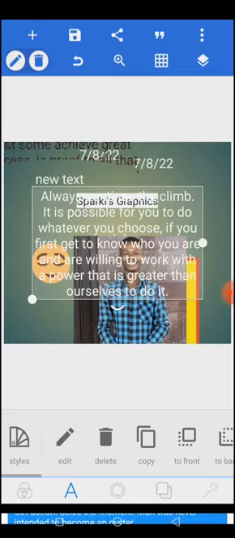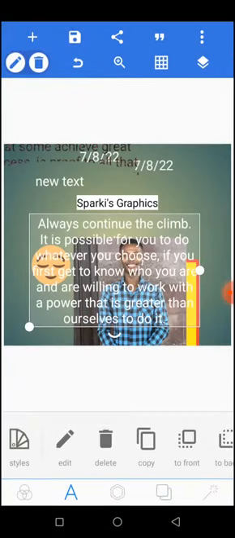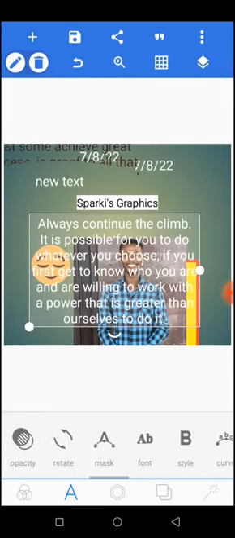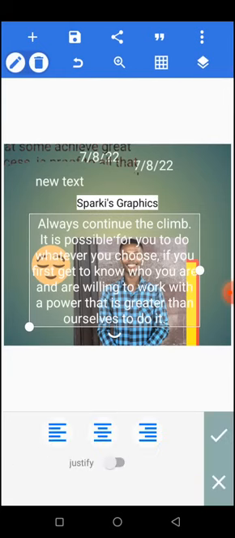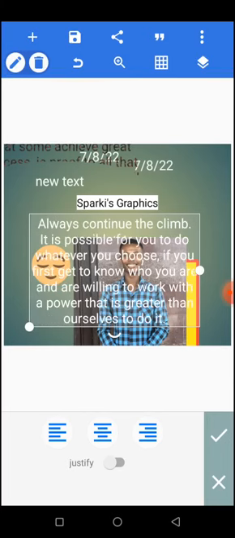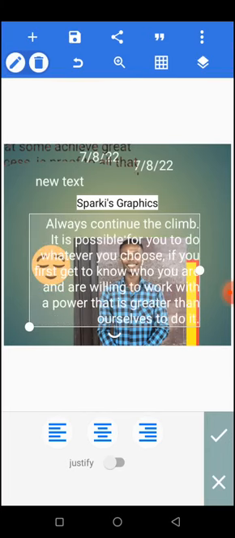Like this write-up now. If you want to check alignment, let's go to align. You click on align. You want all of them to be towards your left. You can see all of them go to the left-hand side. If you tap on the one for center, all of them go to the center. If you tap on this, all of them go to your right-hand side. So that is the beauty of it.